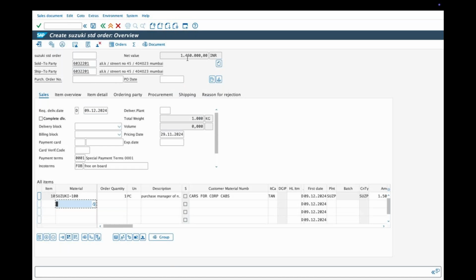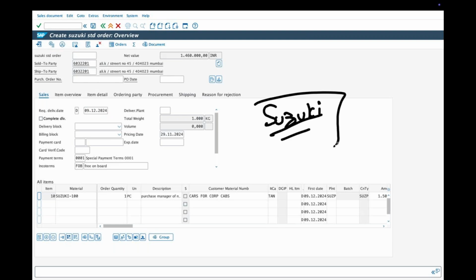Here you can see the price of the product coming as 14 lakh 60,000. Today is 29th. The shipment is expected on 9th. How? This was my previous batch for Suzuki. We are creating a sales order for Suzuki in SD. It is showing the price from finance. If I click on procurement, it shows the stock in the inventory.